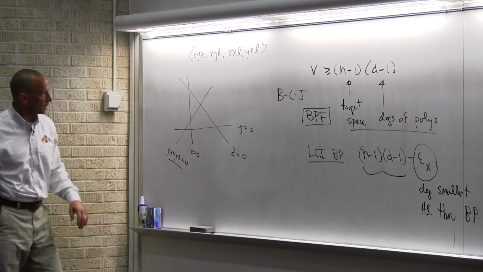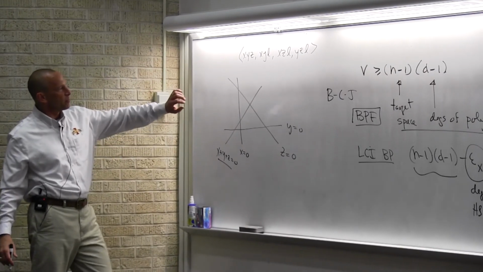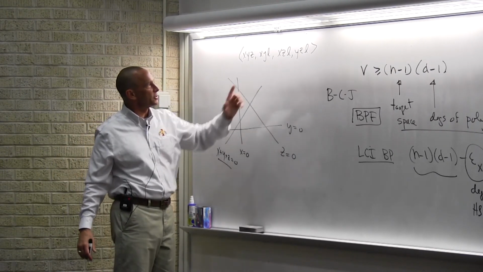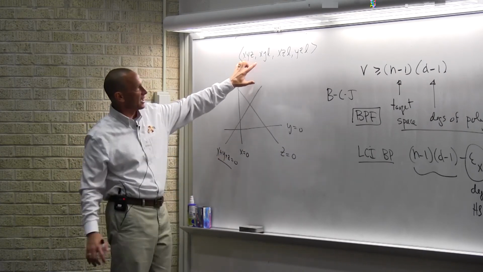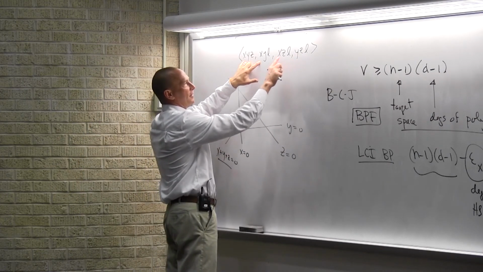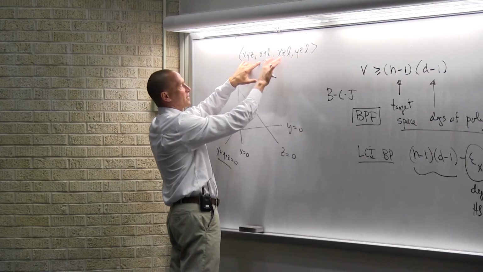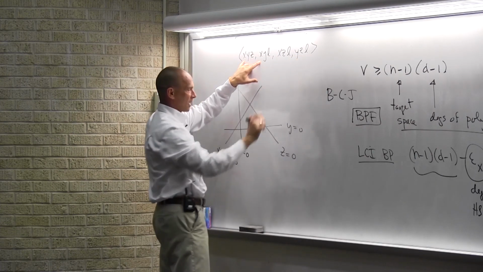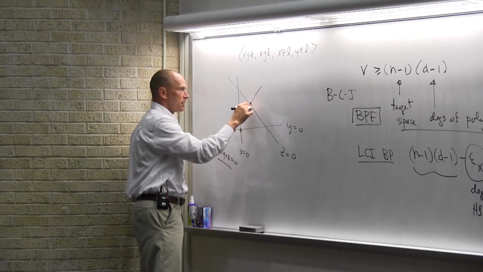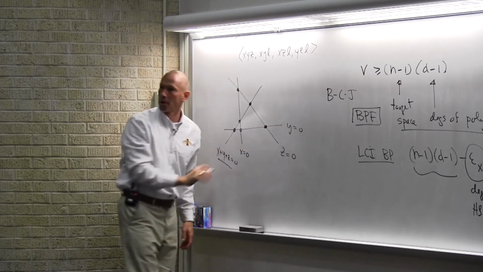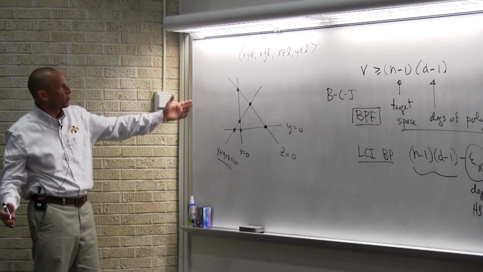Right? What are the base points of this thing? Well, you can see, as soon as two of my forms vanish, right? If x vanishes and either y or z or l vanishes, everybody's toast, right? x vanishes, kills these; y, z, or l kills that. So the base points are exactly these 6 intersection points, right? Those are my base points. So they're visibly a local complete intersection, right?